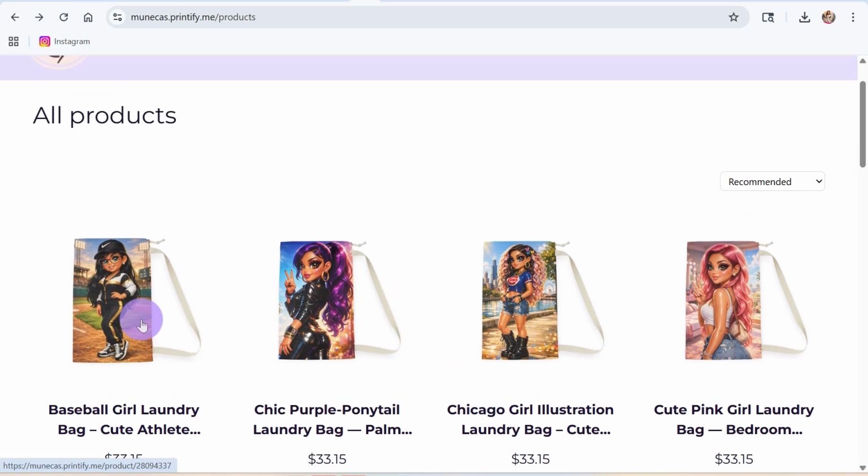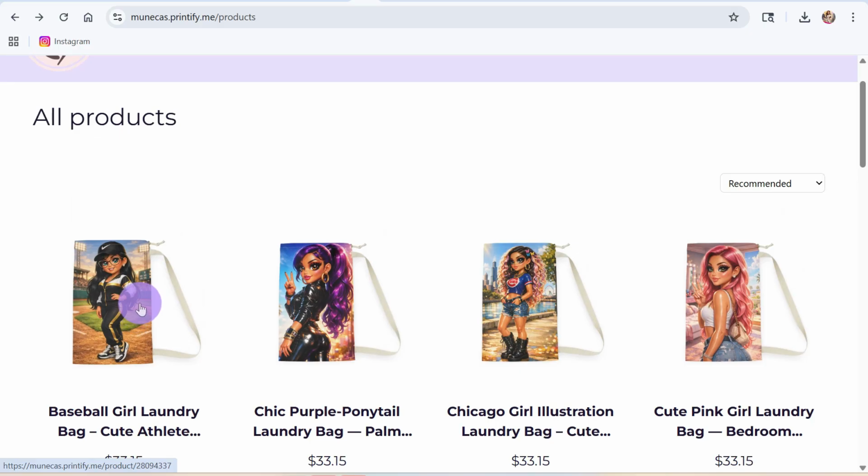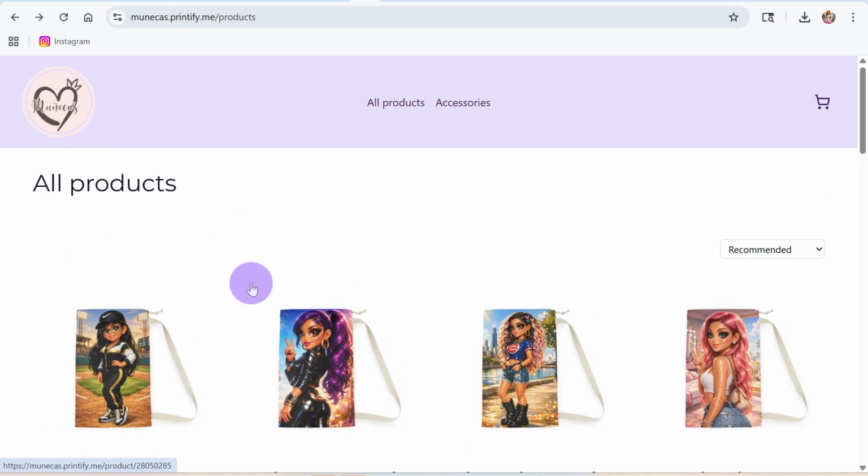All right, guys, so this is the way you can create an image through the Imagination Art app and then bring it into Printify and place a product in your store. So also, again, look at the domain. It'll give you the business name, of course, if it's available.